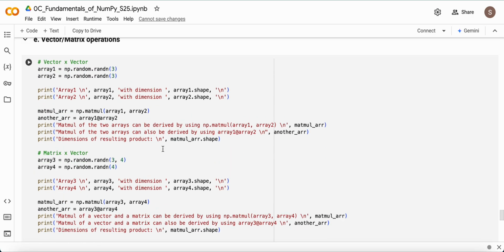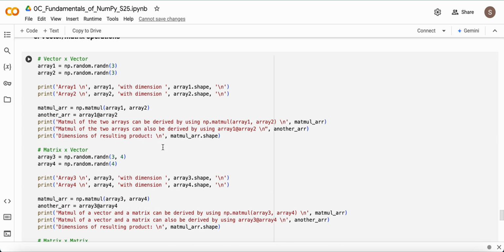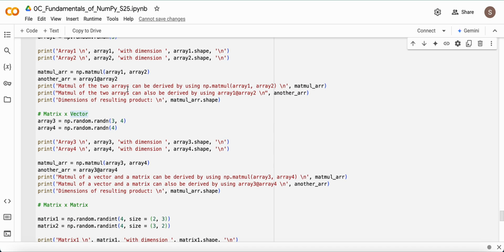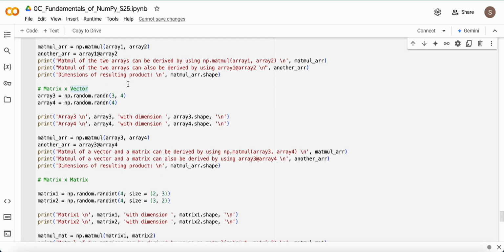Now we'll go into vector or matrix multiplication. First we'll see how two vectors are multiplied. 1D arrays or vectors can be multiplied by using np.matmul or by using this @ symbol.